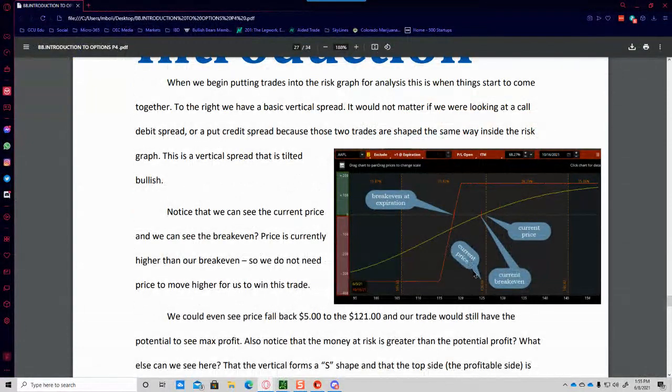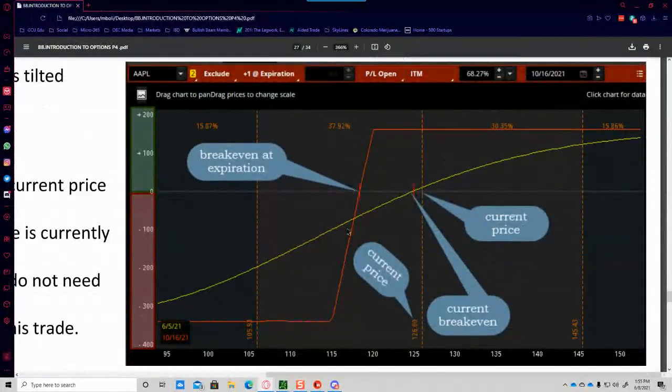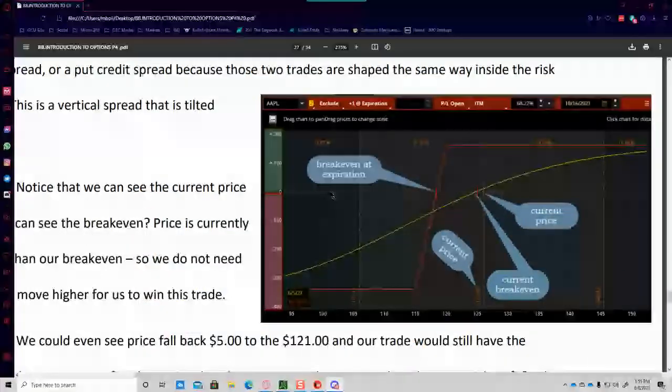By the end of today, you should be able to stick a trade into the risk graph and recognize where your loss line is, where the zero line is, where your max profit, your max loss, your break even. You should be able to recognize where all of those things are by the end of today. In part 5 or chapter 5 or whatever it is that we're going to call it, we will be continuing along more with the risk graph because we're not done yet. I wasn't able to get it all, or I would have ended up writing a whole book just on that in one weekend.